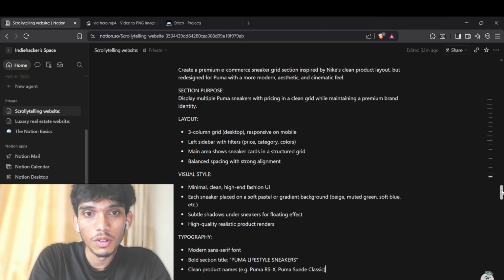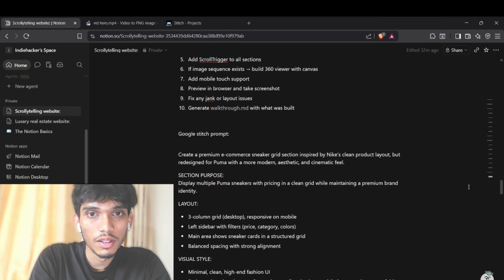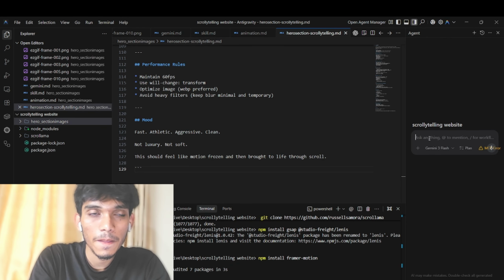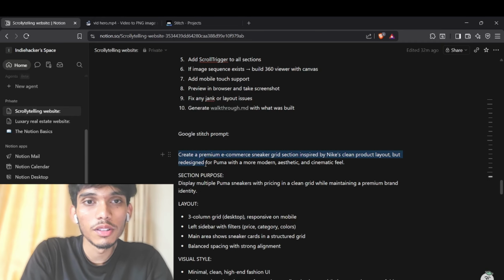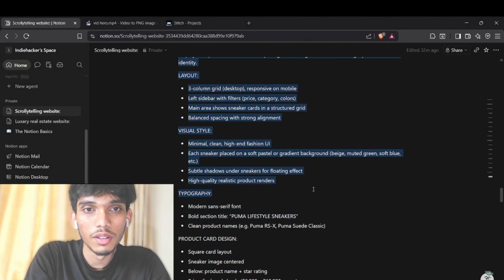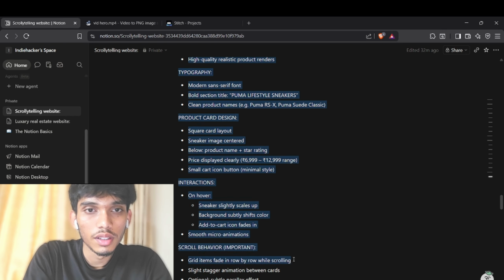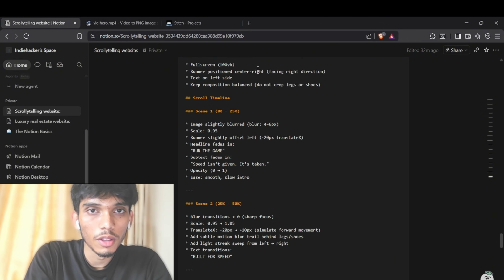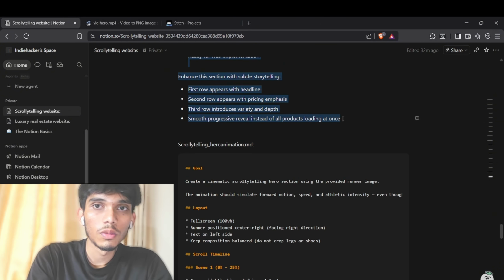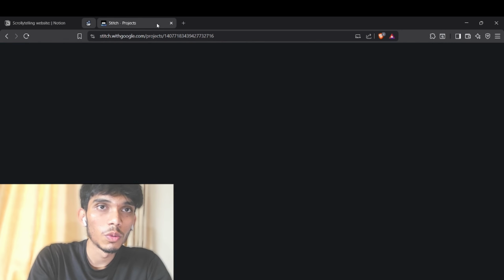I think I have one Google Stitch prompt as well. Yeah. So I'm gonna tell Antigravity. No, wait. Let's actually generate one more thing. I have a Google Stitch prompt right here. Just copy this, Control C, come back to Google Stitch.